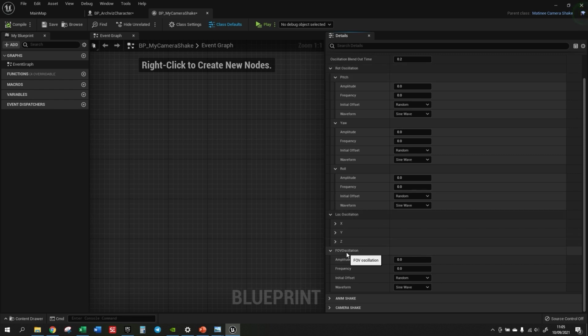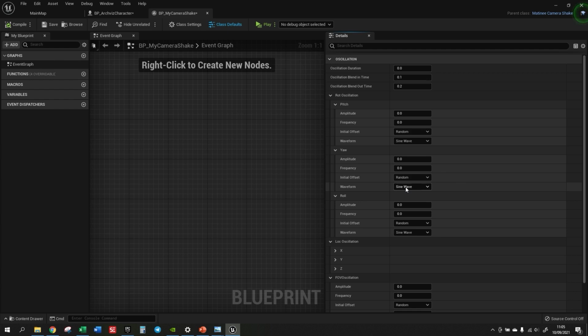Lastly, there's FOV, which is field of view, and we can also edit the field of vision here as well. This is almost like working pretty much like a zoom, okay? Not exactly like that, but you know what I mean. It's affecting how much you can see from one position, how wide your shot is or how narrow it is.